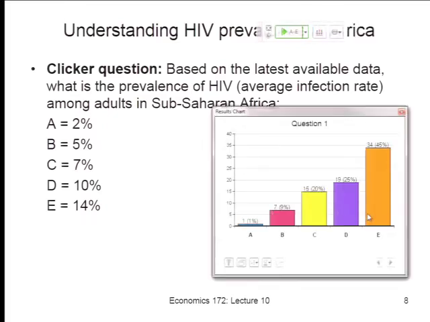Very interesting. Most people think it's 14%. A lot of people say 10% or 7%. Very few are down here. So that's really interesting. This is the right answer, actually. It's 5%. If you ask most Africans living in sub-Saharan Africa today in surveys, they say 30% on average. So there's a perception that the rate is much higher, even though 5%, as I'll show you on the map soon, is by far the highest in the world of any region. It's way below people's views on how high the infection rate is overall in sub-Saharan Africa.